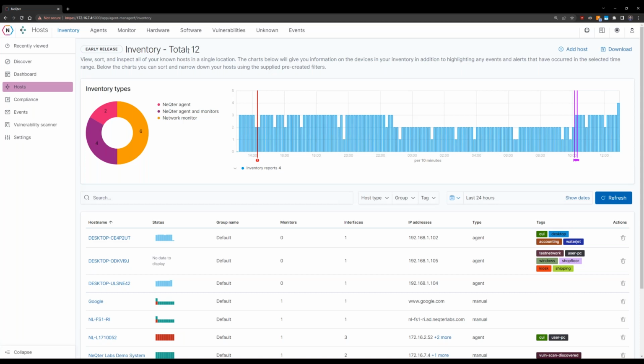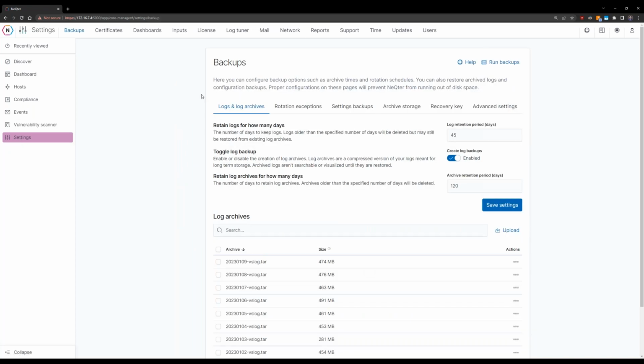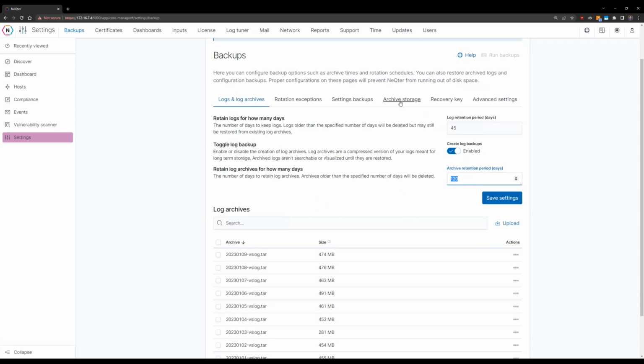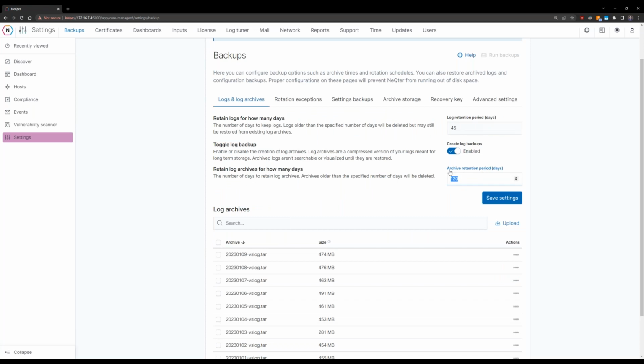I know I addressed this on a previous webinar, but something that still comes up is questions about log retention and those settings, which of course can be configured in the settings and backups area, where you can designate how many days of live logs, how many days of cold archive storage that you wish to maintain. And then of course with the archive, by default it is local. You can push it off via Samba to an external storage. So those are configured in here.